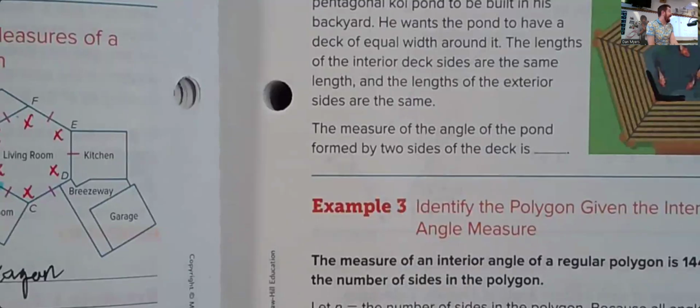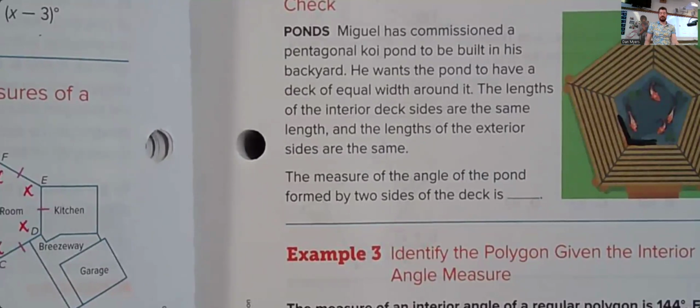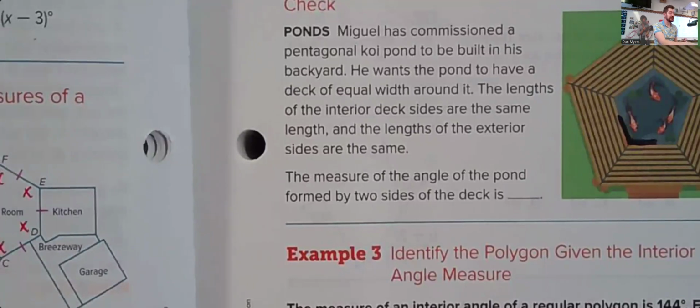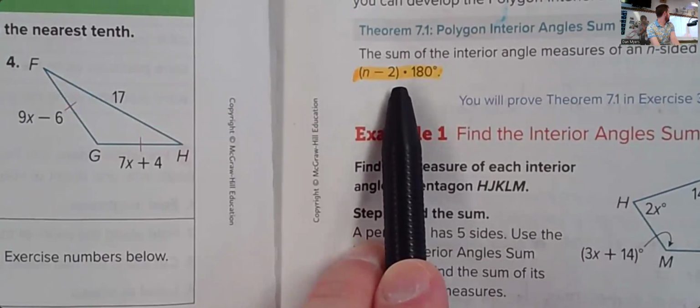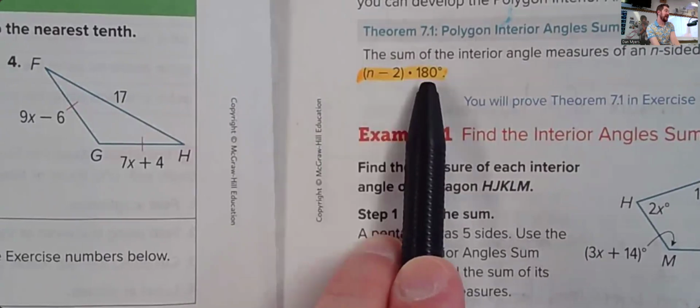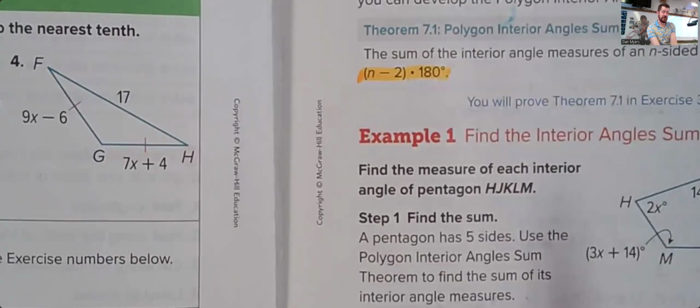You divide by 5, and the sum of the angles will not be the same as 720. It won't be the same because the more sides you add, the more degrees you get. That's what the polygon angle sum theorem is. So you got to use this for the pentagon: number of sides minus 2 times 180 tells you the total amount of degrees. Page 405.